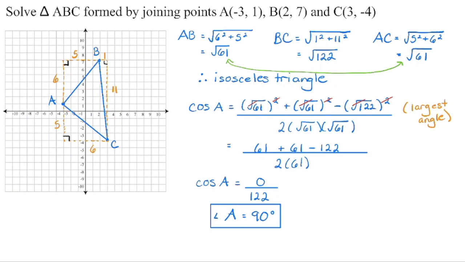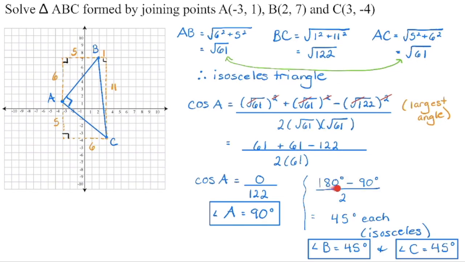Angle B has to equal angle C because it's an isosceles triangle. So take this other 90 degrees that adds up to 180 here, split it evenly amongst those two angles, and I know B is 45 degrees and C is 45 degrees. 180 degrees in the triangle. Remove the 90 we know, split the other 90 evenly. We know those two angles are equal, and we now have all three angle measures, and we have all three side lengths.